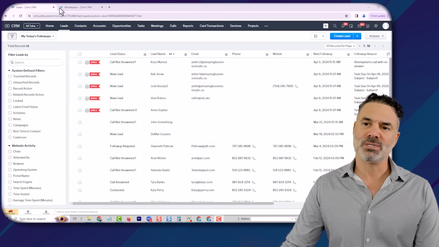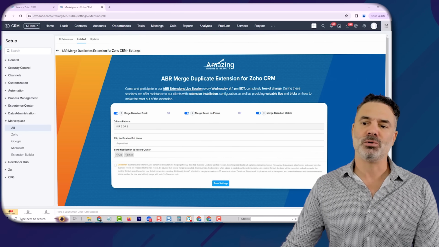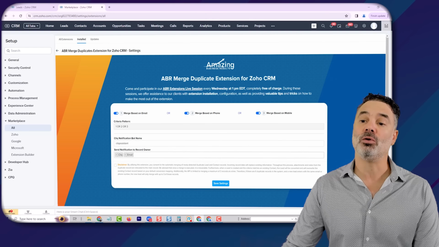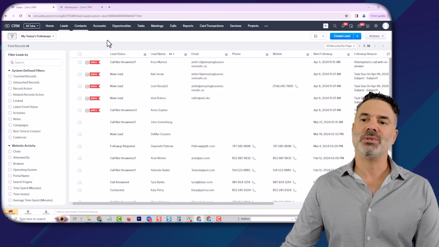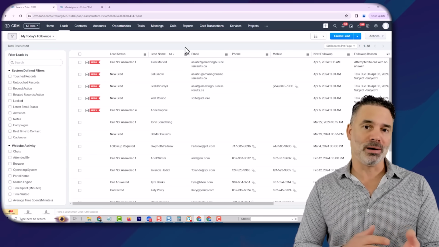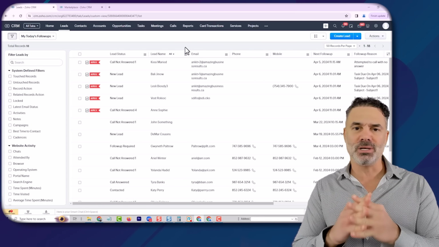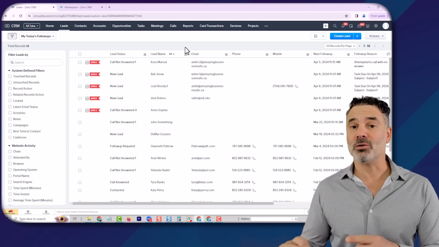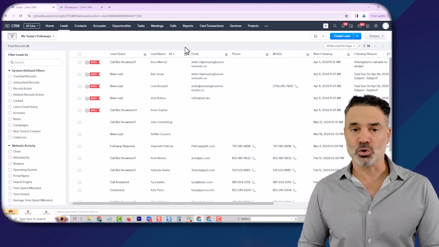If you look here, the extension is running automatically, and you're able to merge based on email, or by phone, or by mobile, or all of them together. Once you save the settings, every time new leads come to the system, based on the settings, the system will check if the mobile phone or email are the same, and if they are, it will automatically merge the details and alert the owner of the original record that a new lead or a new contact was created, and then they need to approach those people.